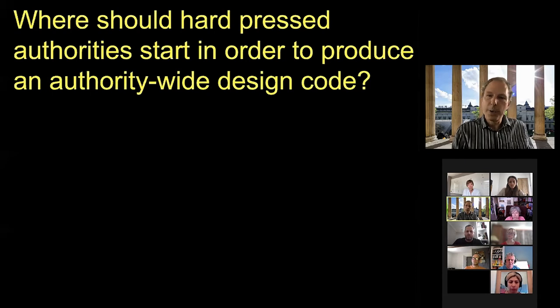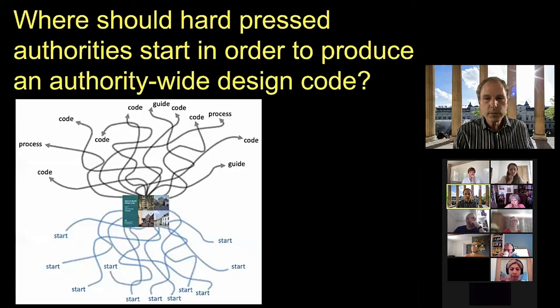Now, local planning authorities up and down the country will, of course, be grappling also with a third question, where to start. But as the monitoring and evaluation revealed, as all are in different places as regards their existing urban design governance tools and capabilities, each will be on a different journey towards an authority-wide design code. The best advice here is to start from where you are and what you have in place and to build from there. And that's because most authorities will already have a sense of what works and what doesn't in their local authorities, which aspects of design are being successfully implemented locally and which are not, and what from their current policies and guidance are proven effective at delivering design quality and what is not. And at the same time, if the ambition is to raise standards nationally, then this is only a stepping off point and not the end of the journey.